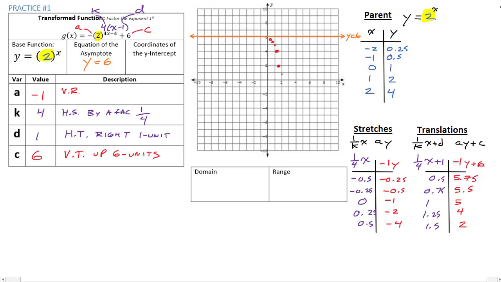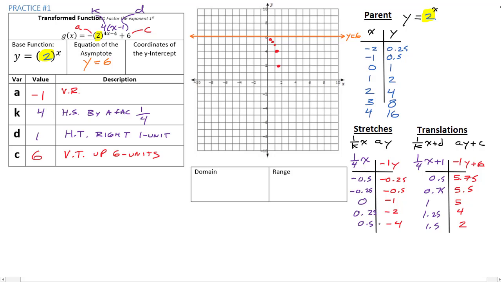Now, I might want to find some more points because I don't really see a lot of points here, right? So all I got to do is add another one to the bottom of our table. So I'll go here and add 3, and 2 to the power of 3 is 8. I could even add 4, 2 to the power of 4 is 16, and then just apply those transformations to them and see what happens, right?